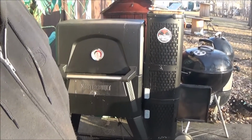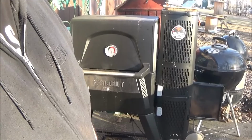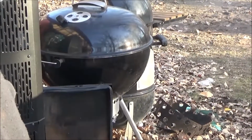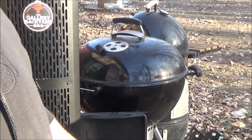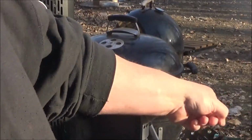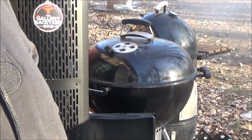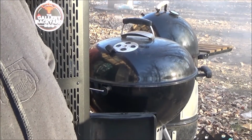That thing works pretty good. I want to buy it for low and slow. It'll never go over 250 ever. And I got all these other stuff. I'm charcoal man. I got over 20 Weber kettles. See my little, how we do this? Little 18 inch there in the background. Pretty old. I've had that since 1981.